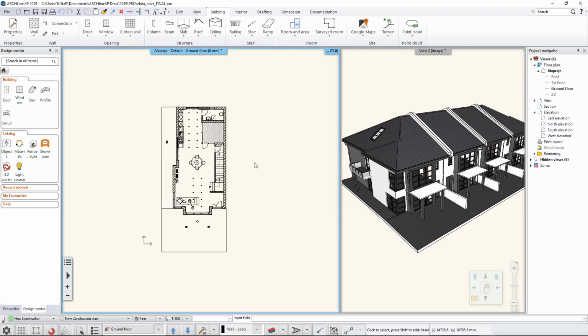Layer visibility groups can be used for switching between versions of designs. You can even use them to create electric planning, plumbing, and so on. You can simply set up these layer visibility groups the way you want to represent your project, and then you can use them during work and for documentation.